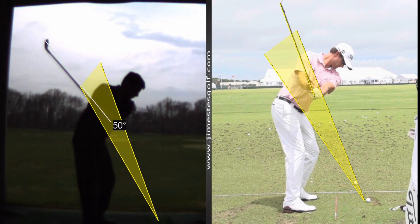You're cocking your wrist on a 47-degree angle. He's cocking his wrist on a 70-degree angle. So 70 from the floor. Yeah. You're more on a 45-degree angle. He's more up and down. Okay. All right. Now watch what happens when he comes into the ball.